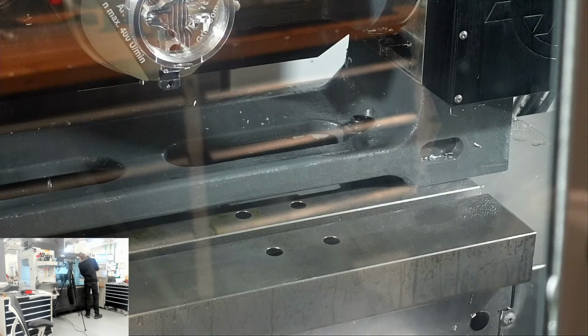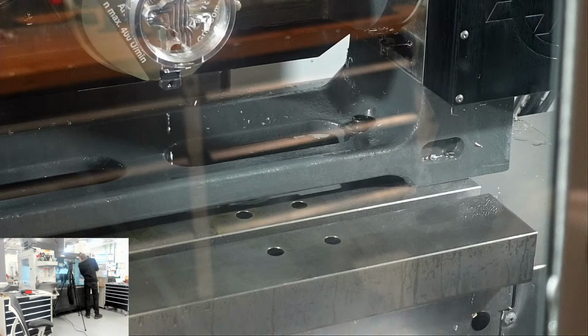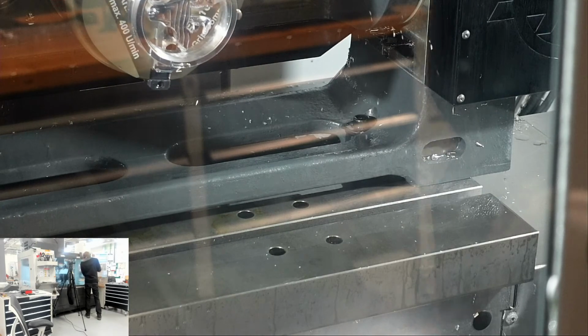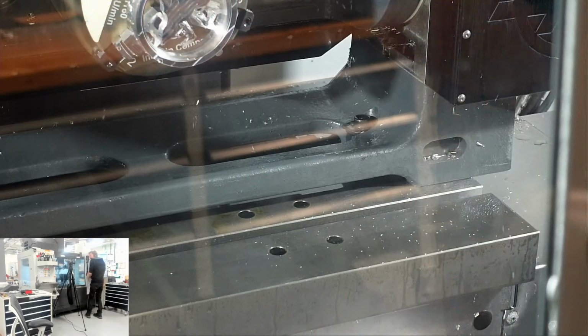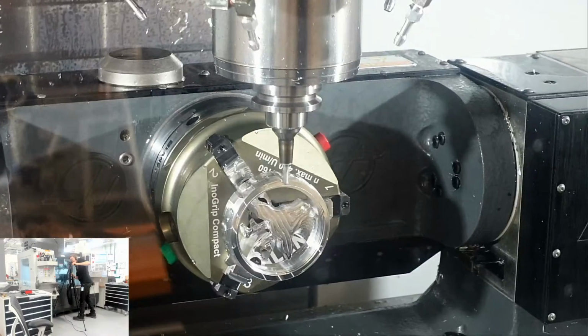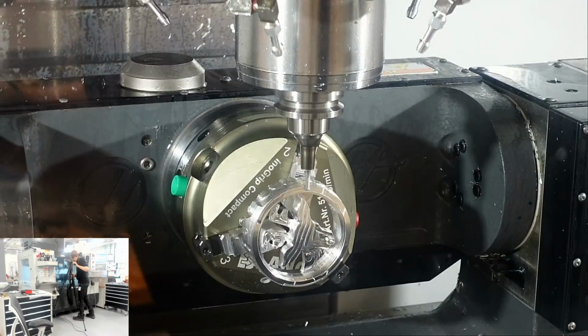And I'll explain why it will have problems with the surface finish in a second, but I'm just concentrating now to make sure I don't smash the machine. There we go. Brilliant. 100% feed rate, and away we go. Let's have a quick look. Let's move that camera up, everyone. Sorry, that was a bit low, but I can only do one thing at once. I can't multitask very well.